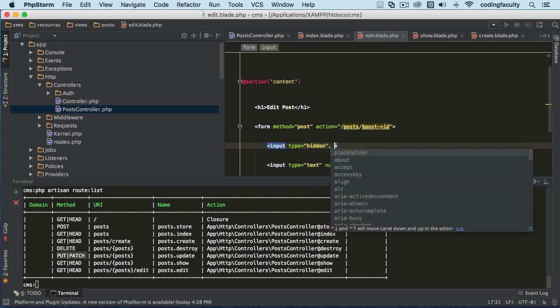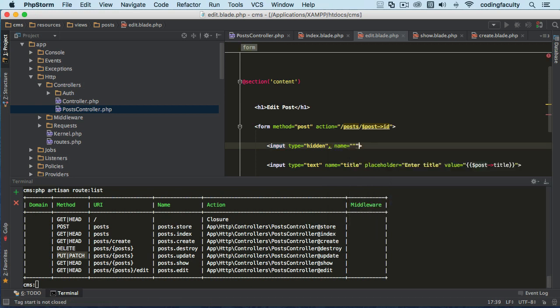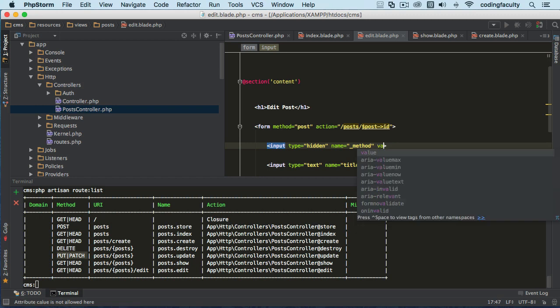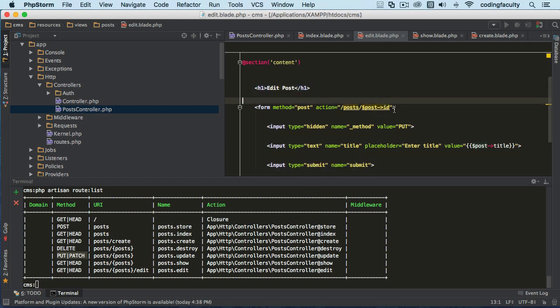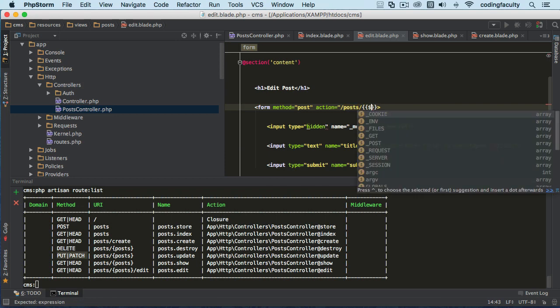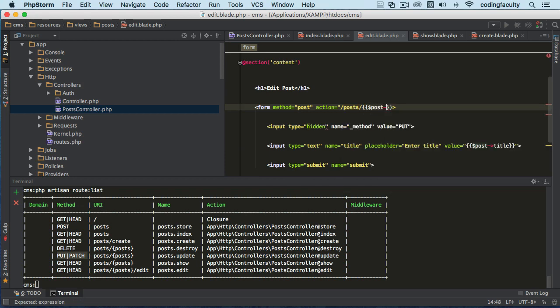All right, and let's give it a name. This is gonna be a super global. Oops, where do I have a comma here? So this super global is gonna be sent as underscore method. All right, and the next thing is the value. The value of this, oops, is going to be put. All right, we're gonna be putting that information in there in that database, and once you do that, you're good to go with this. Okay. Also make sure that this is in Blade, not just dropped in there. You probably saw that.